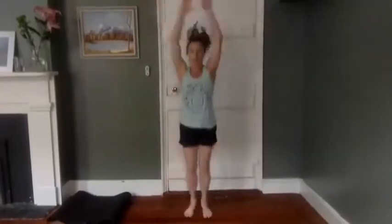The mod is a step instead of a jump, but it's fast and it's still just as low, that squat, as if you were jumping. Hips back. Moving fast. Feel free to go faster than I'm going if you can keep your form good. Halfway point.